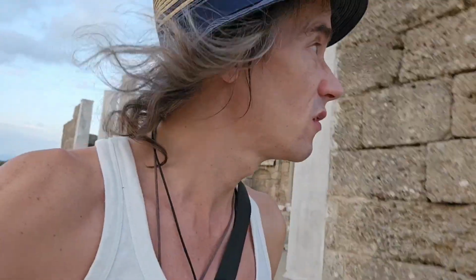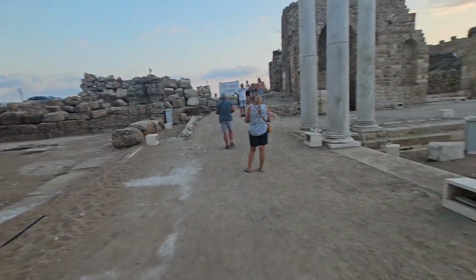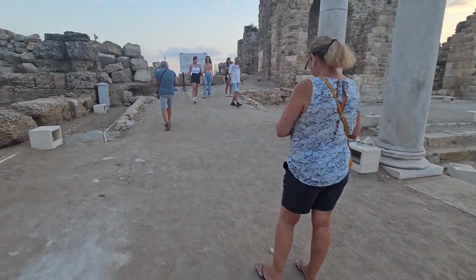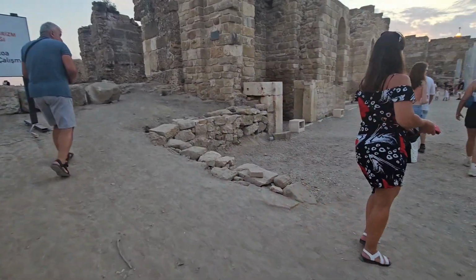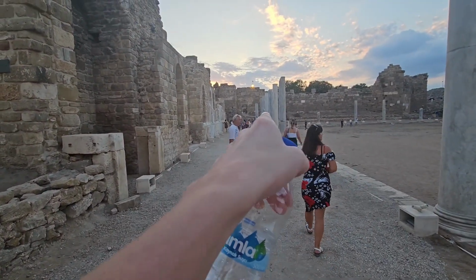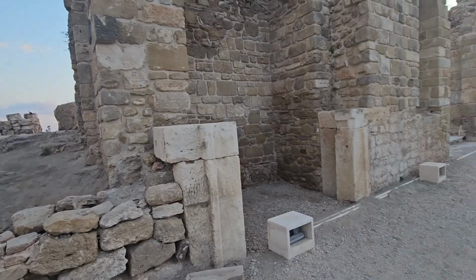Obviously, this is the old town, but the old town also stretches beyond this. It's where you find all the tourist bars, tourist restaurants. I'm not actually sure if I can get to it from here. I will find out. Let's go in that direction. I've got a feeling you might be able to get to the old town. New part of the old town, which is still made of the old town, but it's been made new.